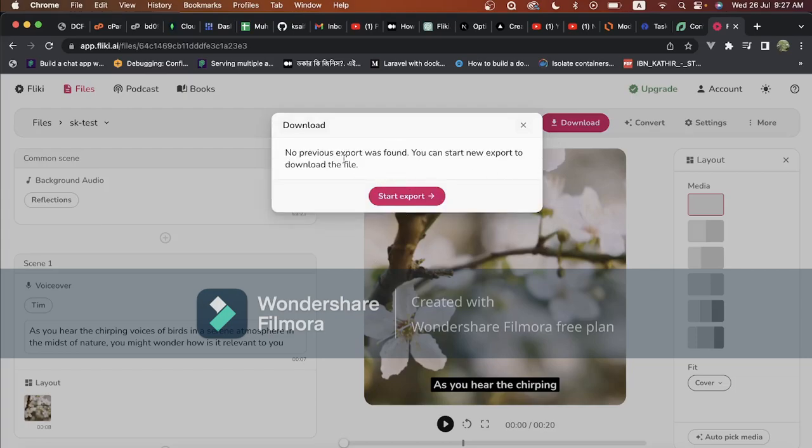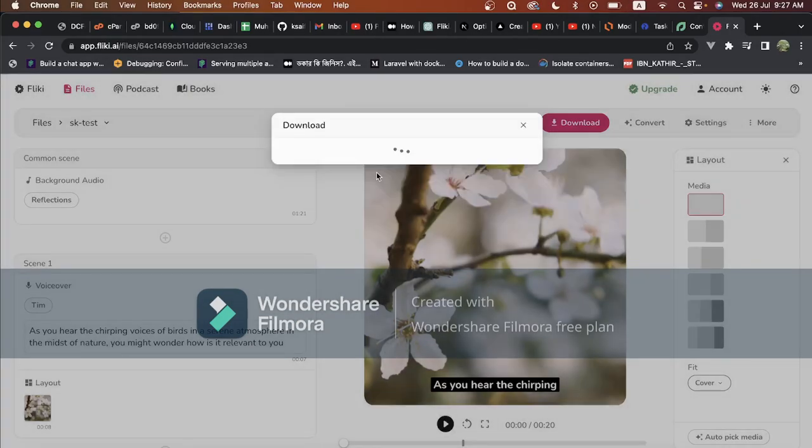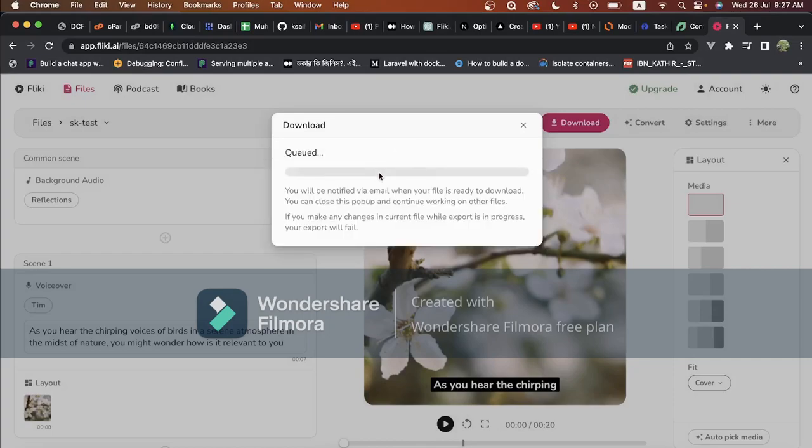A modal will come, preview and export to download the file. Okay, start export. Let me just start the export. This will process the export and you will be notified via email when your file is ready to download. When it's ready to download, this will email me. So this is processing the file.